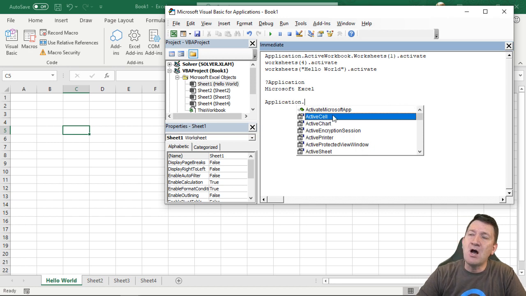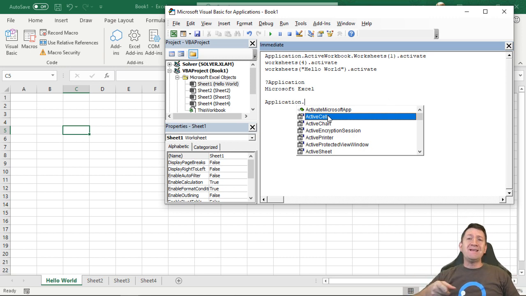So one of them, and a very common one, is ActiveCell. What's the ActiveCell? What do I currently have selected within my application? Now, this might sound like one that should really be tied to the workbook, or more directly to the worksheet, because the cell sounds like it would be a sub-element of a worksheet. That sounds about right, doesn't it? Well, ActiveCell is actually part of the application. Doesn't matter what workbook, doesn't matter what worksheet, it's the active one. So at the application level, we can find the active cell.